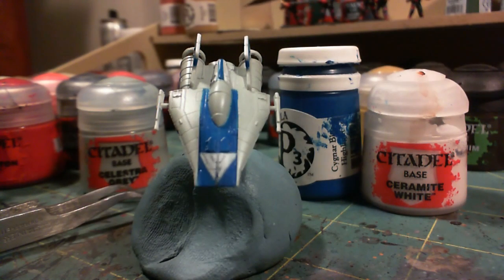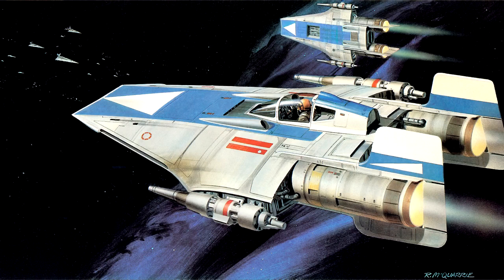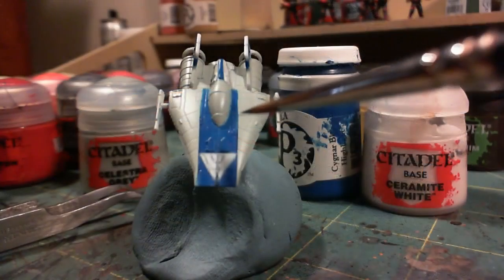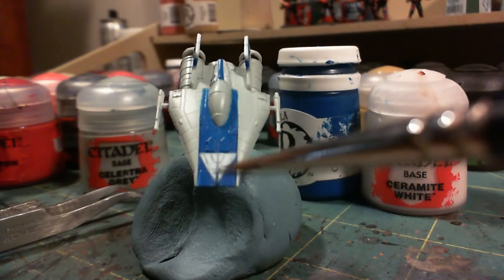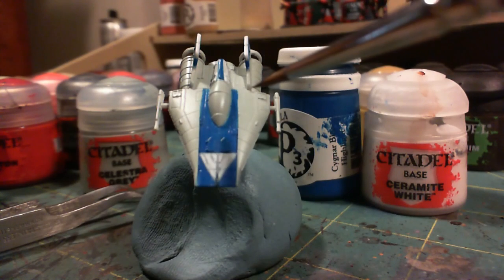Oh, by the way, let me show you what I'm basing this paint job on. This is actually a design painting, or a concept painting from Ralph McQuarrie, who was pretty much instrumental in designing the look of the Star Wars movies. And he came up with this design. This is actually an early version of the A-Wing. And if you look close, you can see some differences between the final and that painting. But I'm not going to go into too much detail there, but that's really the inspiration. For this paint job, it's not going to be exactly the same, but it's going to be pretty close.